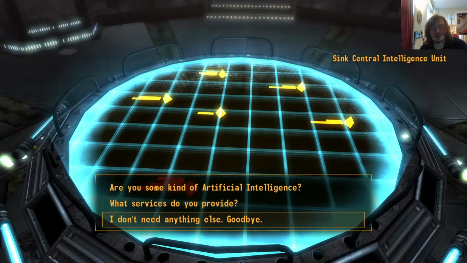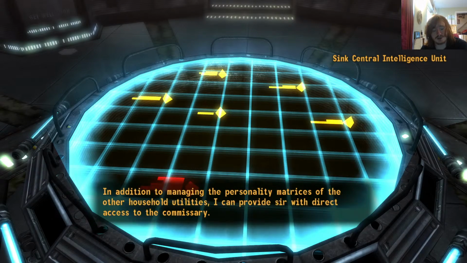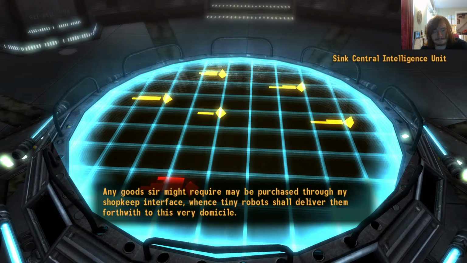What services do you provide? What services do you provide, sir? In addition to managing the personality matrices of the other household utilities, I can provide sir with direct access to the commissary. Any goods sir might require may be purchased through my shopkeep interface, whence tiny robots shall deliver them forthwith to this very domicile.